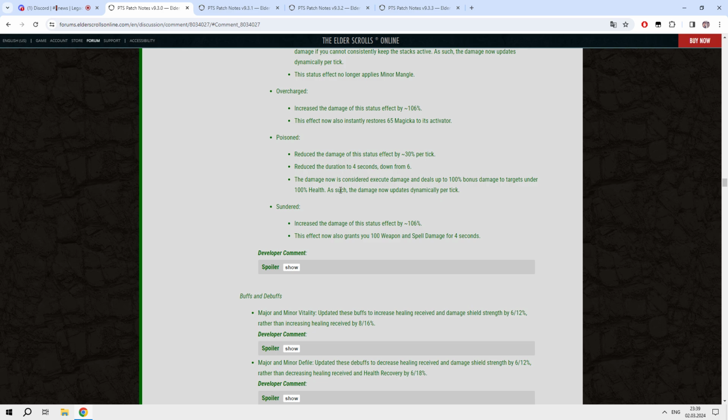They also reduce the duration to 4 seconds down from 6, and the damage is now considered execute damage and deals up to 4% bonus damage to targets under 100% health, and as such the damage now updates dynamically per tick. So what does it mean? They nerfed every tick by 30%, not the general damage of the poison effect, but it's now working like the Bloodthirsty trait. So the less health the enemy has, the more damage this status effect is doing. So now, Dragonknights, you have your own execute, not an ability, but with the status effect. It's a great buff, especially in trials when you have tough enemies with a lot of health. It will definitely shine.